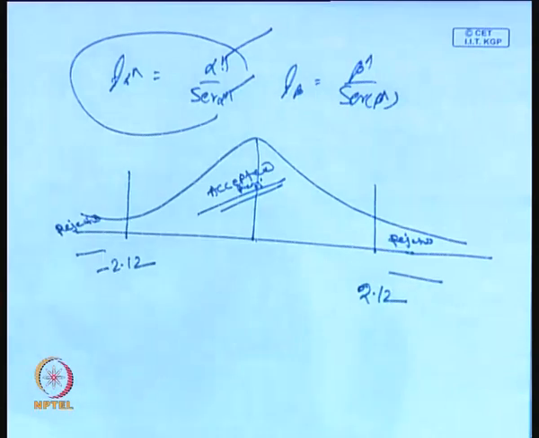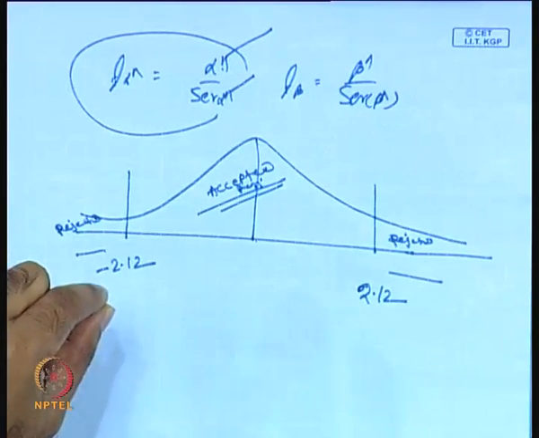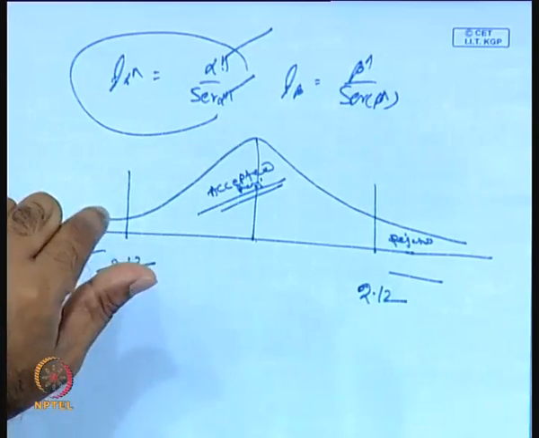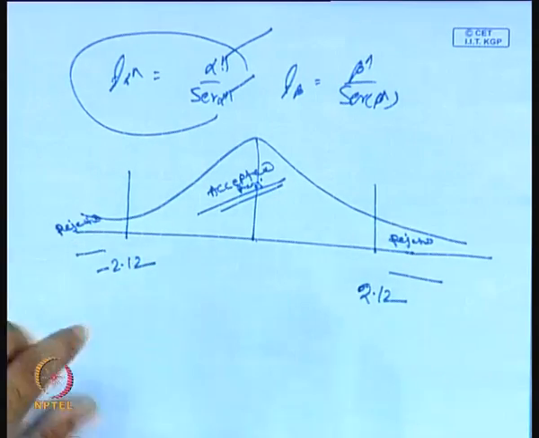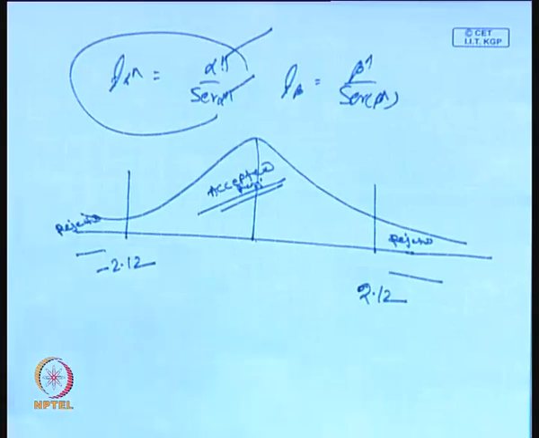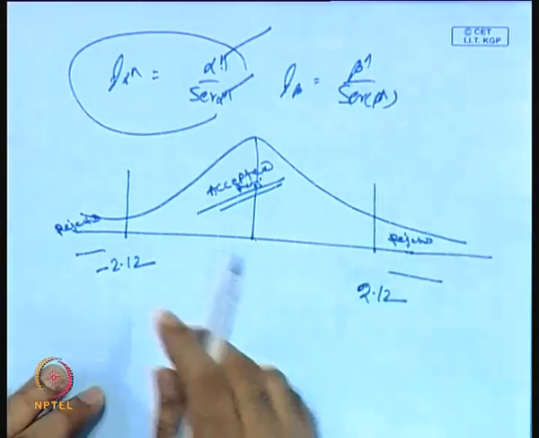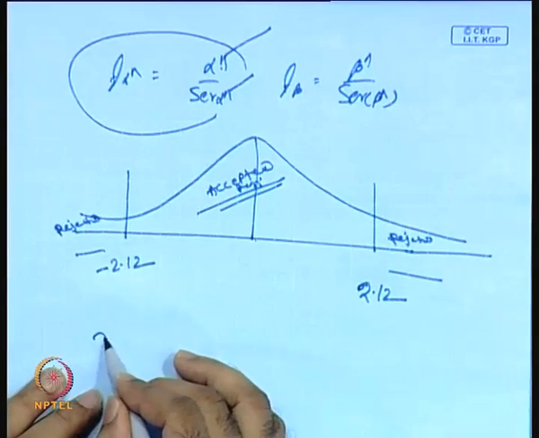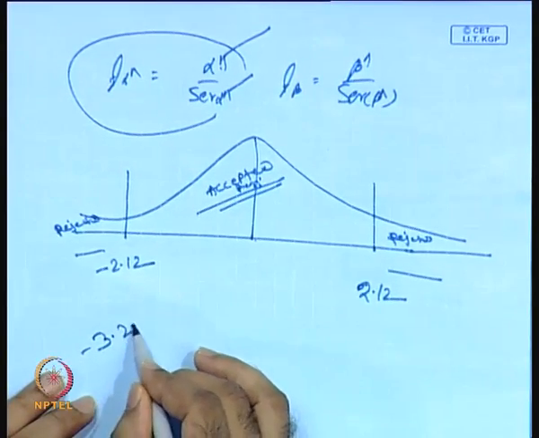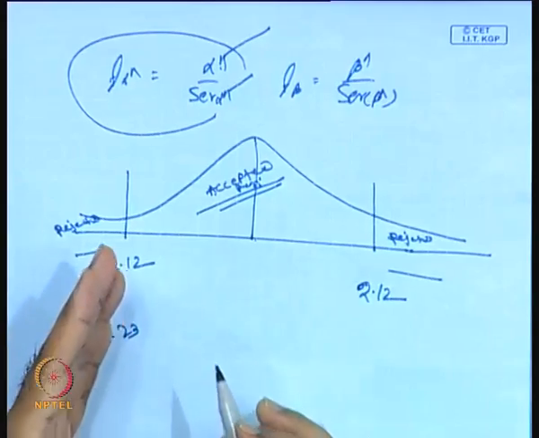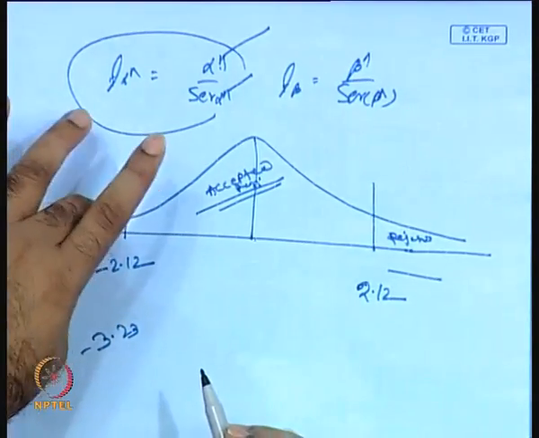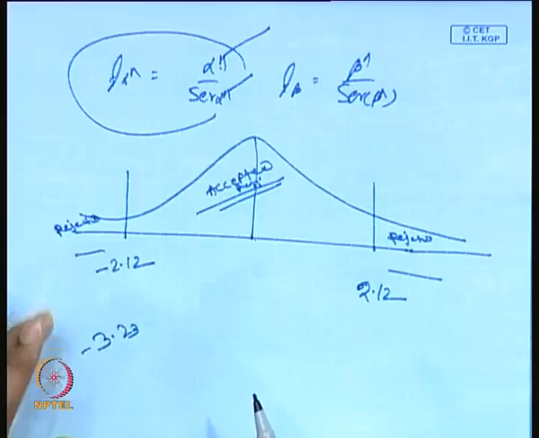So, the moment you get t alpha hat, the calculated statistic, you just have to check whether it is negative or positive. If it is negative, the value will come on this side. If it is positive, it will come on this side. Let us assume this item is minus 3.23. That means it is coming on this side, so it is nowhere in this region.